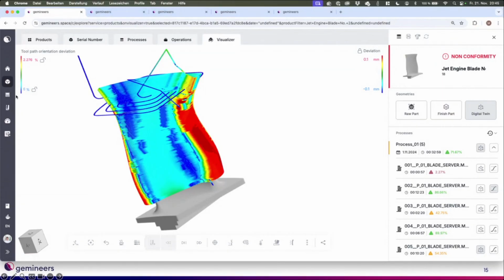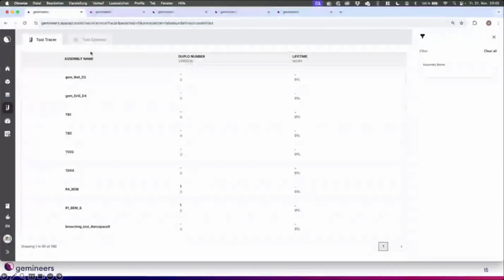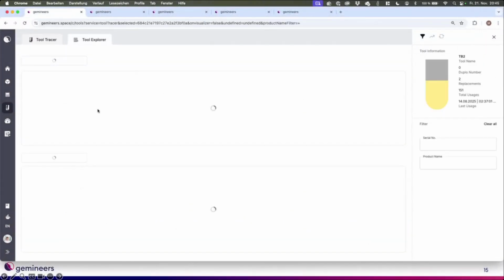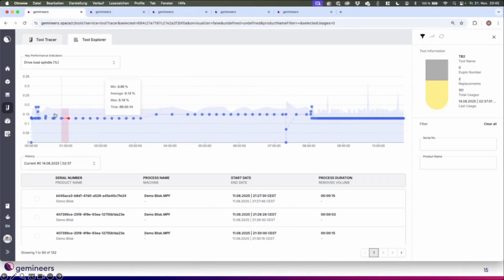Going from this, we also have the machine fair we already showed, the tool tracer. So here we have the information about the tool. It's in a beta phase right now. And here we see for each data point, it's one process.